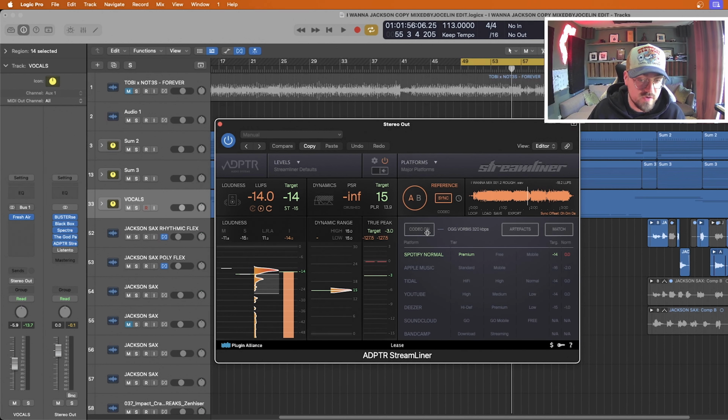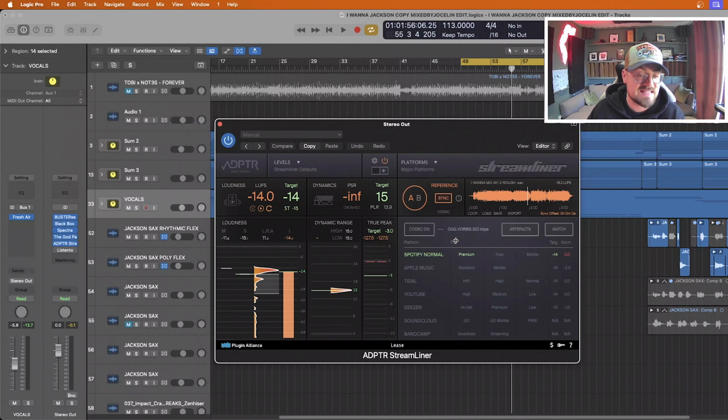So we can turn on the codec, so we can hear all the information that's being lost if it was being played through Spotify, and then we can match the volume. So we can hear exactly what our mix is going to sound like on all of these different platforms before we even print it, making sure that it's optimized and sounds the best for all of these different platforms, and doing any tweaks we might need to do. You know, you might have a really nice sounding mix, but then when you run it through the Spotify codec and then match the volume, suddenly it sounds all squashed, or it doesn't sound loud enough. Maybe some of the highs have gone, you know, you name it. There's all these different things that can happen when you run it through these codecs and upload it to Spotify.